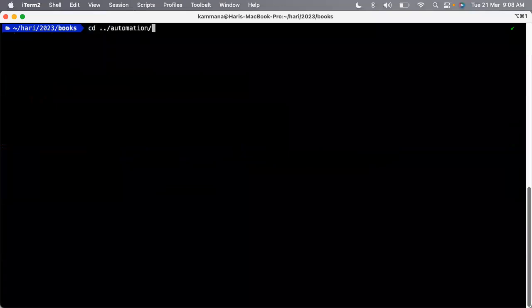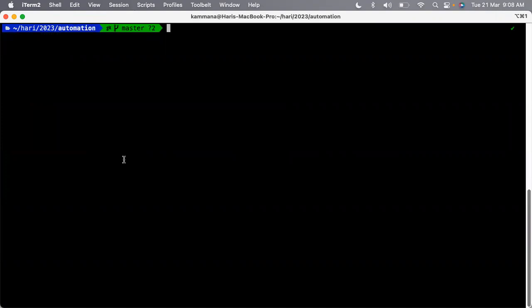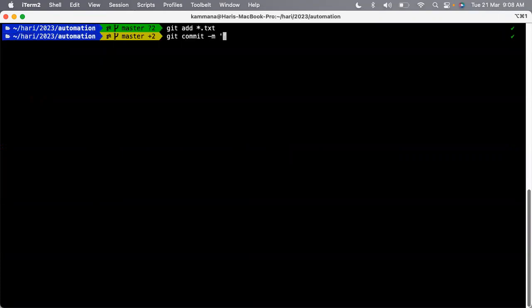CD automation, and I have shown you Git init converted this normal folder into a Git repository. Now I want to stage and commit, and I want to show the same flow again. See, git add, can I say start.txt? Of course. And what is the next command for committing? Commit.